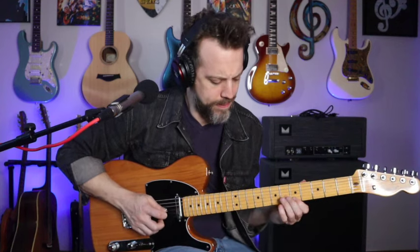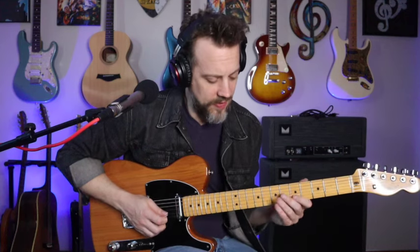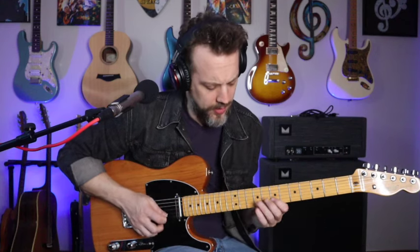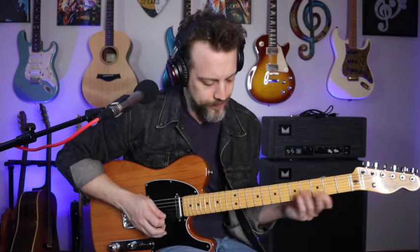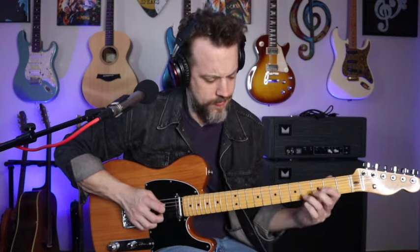And then right here you could expand on that. And you could use that really anywhere. Anyway, that's just a couple of little applications to some of these licks that you could take, and you can start to, again, build your vocabulary, build your repertoire here, and just spend a little time going through and trying to use these in some other different places.